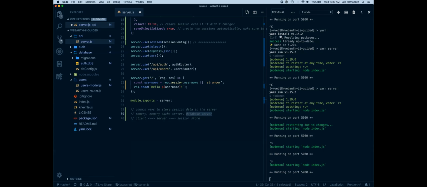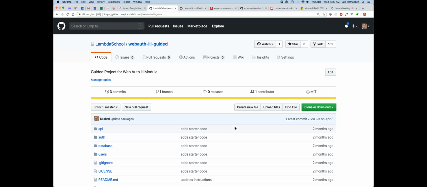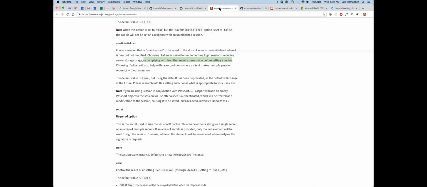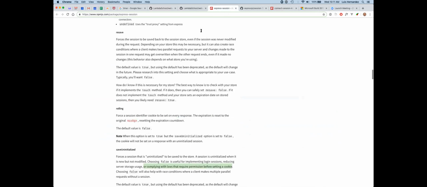Okay, so let's just go through it. Right. So in that case, a good place to begin, like if someone came to me and said, hey, Luis, you need to figure out how to store this session out of memory because resetting the server is not working for me. I would probably go into the documentation for whatever library we're using and say, hey, how can I store my session in the database?